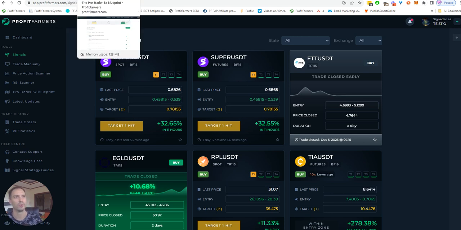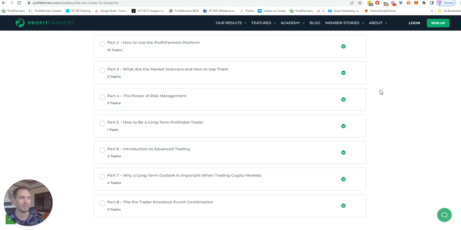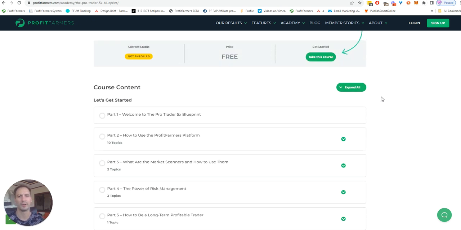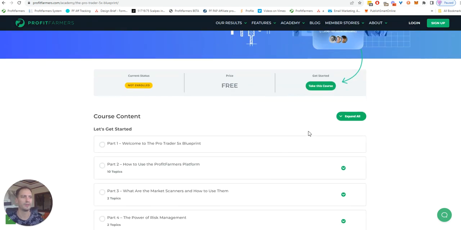And again, that's what we're interested in explaining to you in the 5X Blueprint. You're not supposed to win all the time. If you can win more than 50% of the time, but win twice as much when you win versus when you lose, in the long run you're going to be extremely profitable. So there is a bit of a fallacy out there that good traders need to win a lot, when the truth is you can be profitable with a very low win rate. You can lose more trades than you win and still be profitable as long as you understand how to select your trades. So again, you're going to learn all of this in the 5X Blueprint.